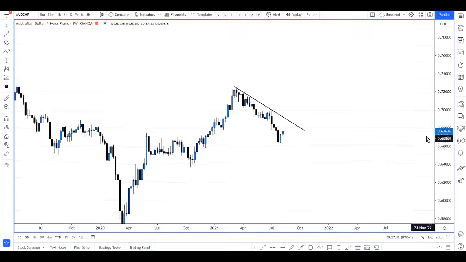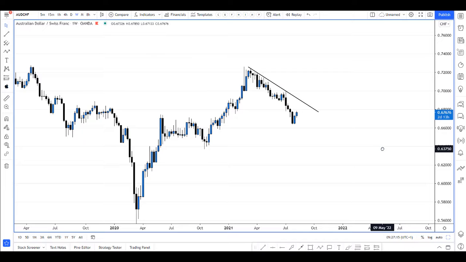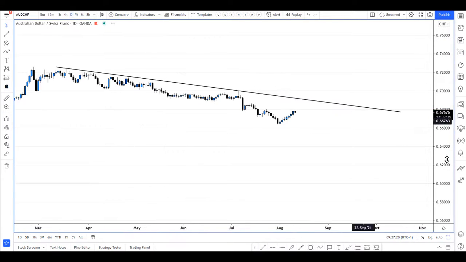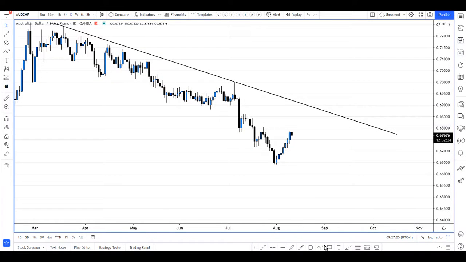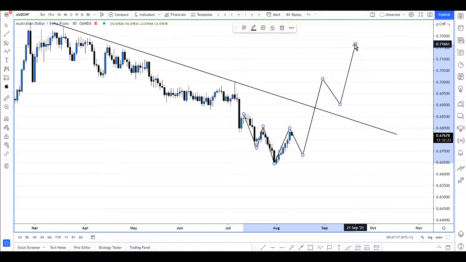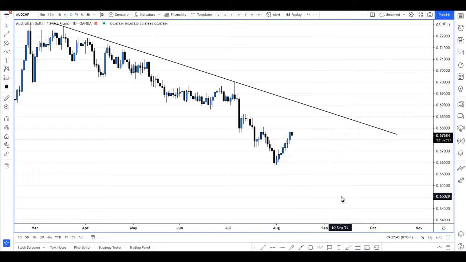So very interesting, and that's why traders have different opinions on charts, which makes trading all the more fun. Because we are in a monthly uptrend, we could be doing something like this. Look guys, left shoulder, head, right shoulder, and then something like that. We just don't know. You have to kind of work it out. Trading is almost like a jigsaw, and you're given each piece day by day or hour by hour, depending on what time frame you're looking at.